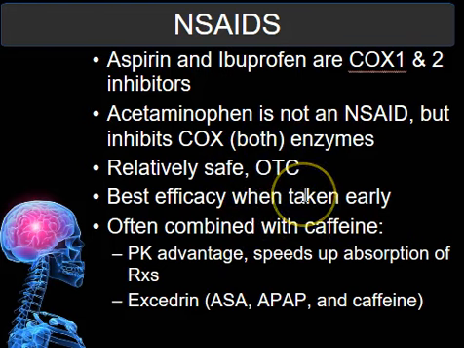I already talked about the pharmacokinetic advantage of combining some of these drugs with caffeine. And I may as well spill the beans. If you want to take a drug and get it administered really quickly, and if it's an orally administered drug, you can take it with a little bit of coffee. I have done that to speed up the absorption of some of these over-the-counter NSAIDs if I'm not taking Excedrin specifically. Excedrin, the brand name, is formulated with aspirin, ASA is aspirin, acetaminophen, and a little bit of caffeine.